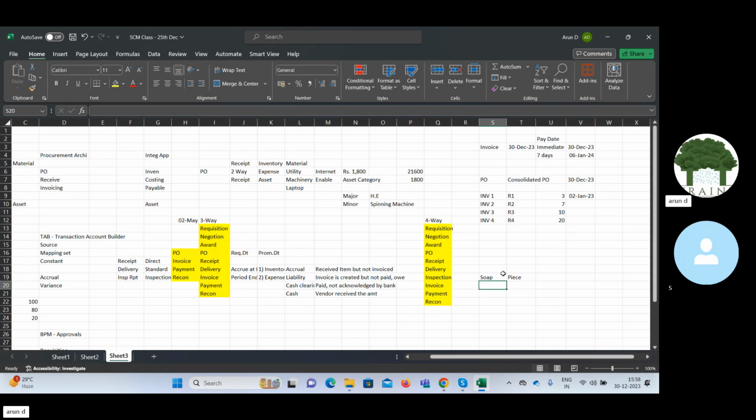Now I will not be purchasing in piece, because piece is kind of a retail purchase, and I don't want to do that. So I will purchase in boxes. In this case, this will be boxes. So now I will have to set this conversion. If I'm talking about a box, it is 12 pieces. But if I'm talking about a piece, it is one piece. Now if I set this particular conversion, the system will understand that if it is one box, I'm selling 12 pieces to this particular customer.